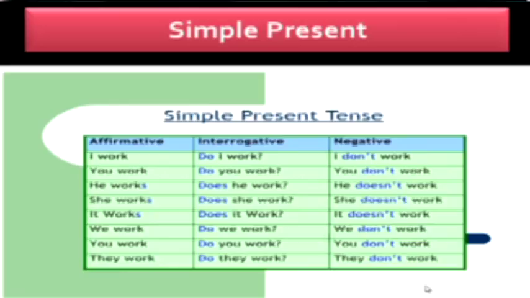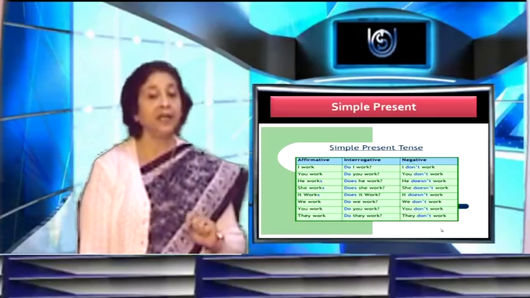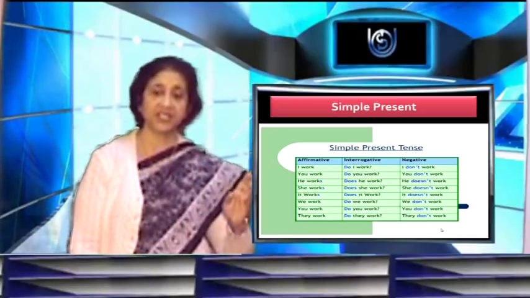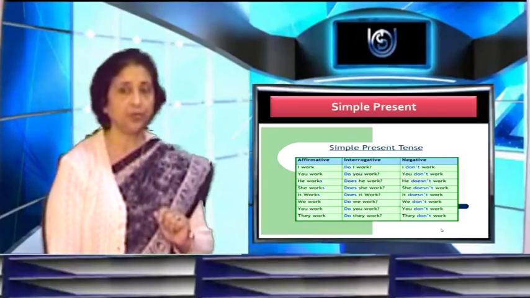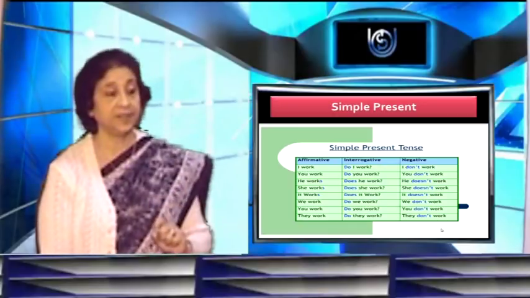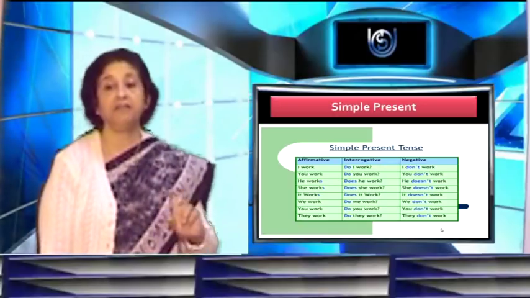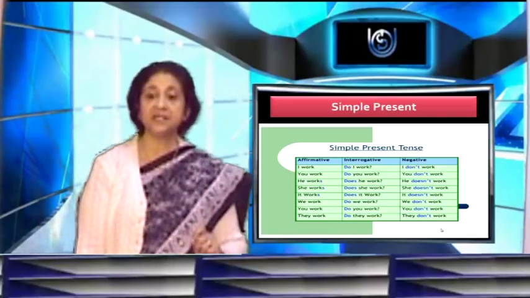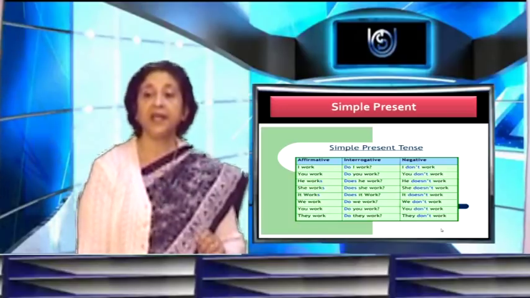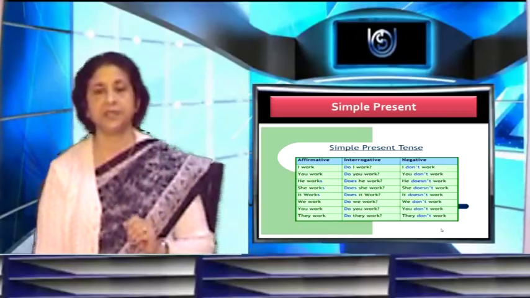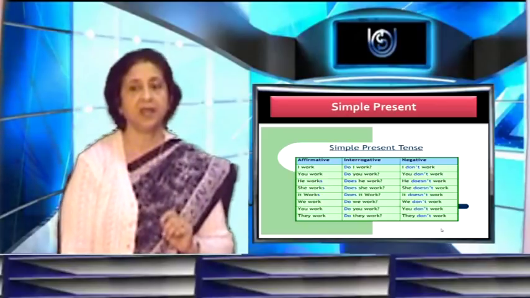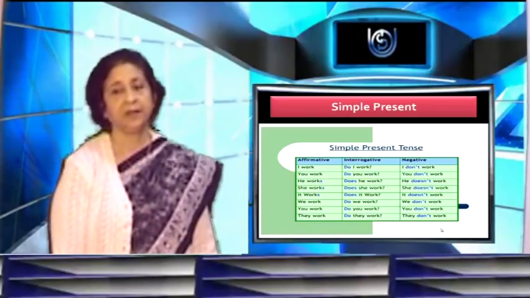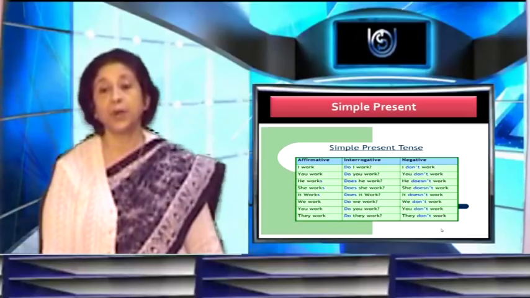There is one more concept in present tense you should be able to understand. That is the concept of do and does. In the previous sessions, when I was explaining to you about the three kinds of sentences, I am sure you are aware of the affirmative sentences, also called positive sentences, interrogative sentences where we ask questions, and negative sentences where no is there. So three kinds of sentences are there. In simple present tense, the concept of do and does is very important.